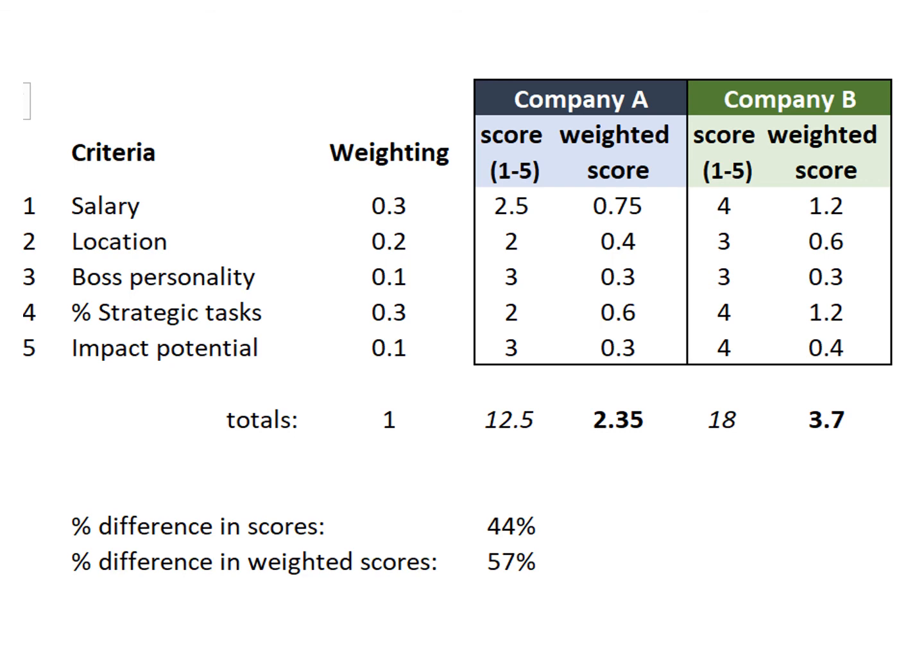Now, maybe that's enough for you to decide you want to go with company B. Maybe you feel, on the other hand, the margin is too small. And that's where, if you look at the weighted score, you see that the percentage difference goes up quite a lot, because company B has scored highly in areas that really matter to Jack. So if Jack looks at the weighted scores and sees that company B is better than A by 57%, that may give him a stronger reason to decide to go with company B in his path forward and where he wants to take his career.